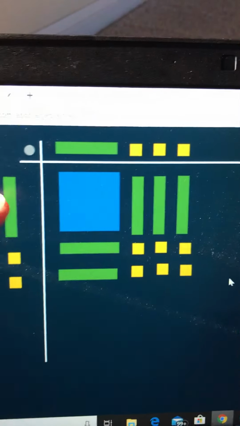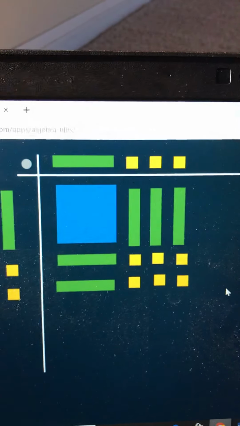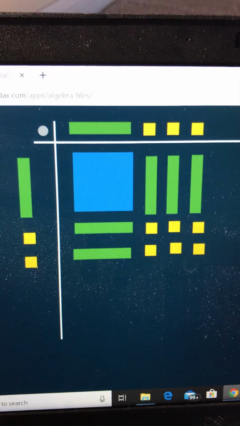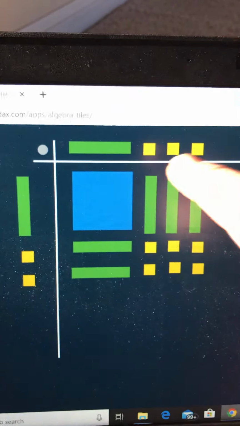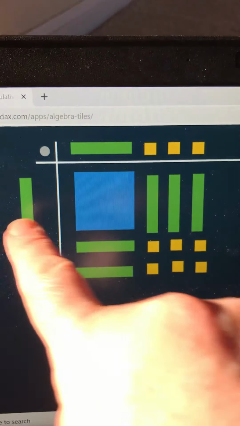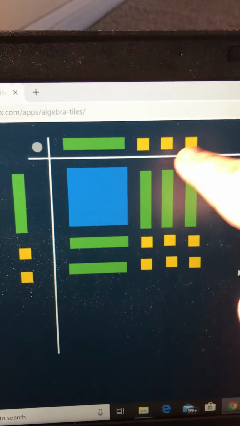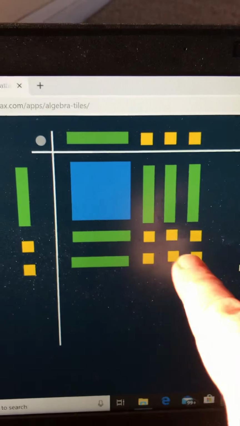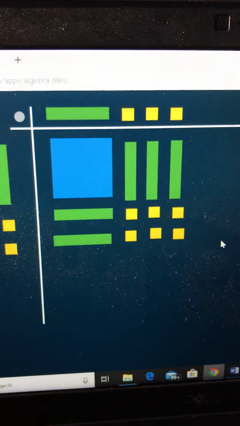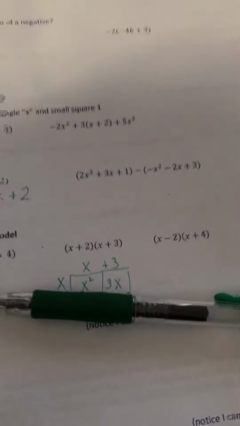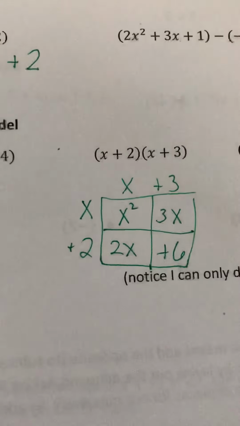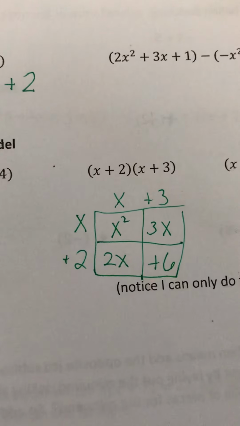So here is my x plus 2. Up at the top is my x plus 3. Everything's positive, right? And so we can see my x times x is x squared. X times 1 is 1x, so I have 3 x's. Down here I have 2 x's, and then 6 1's. All right, and it's become very popular for us to teach FOIL in a box like that. That's another representation.